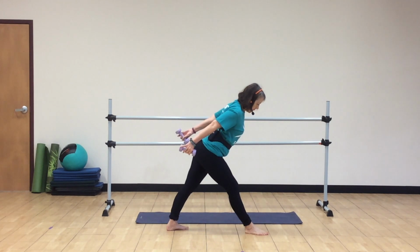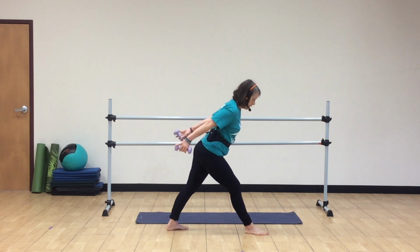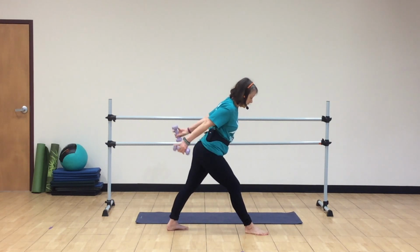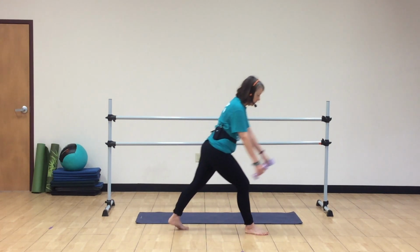And then bring the weights up here, or no weights. And up, hold for eight. Two. Notice my shoulder blades are down and back. Three. And four. And five. Six. Seven. Eight. Now keep them long and low and back and bend and straighten them for eight. Eight. Seven. Six. Five. Four. Three. Two. One. Switch feet.